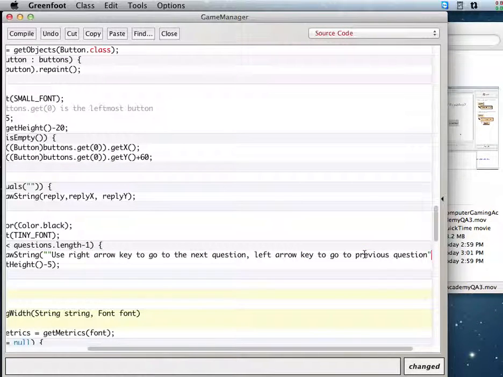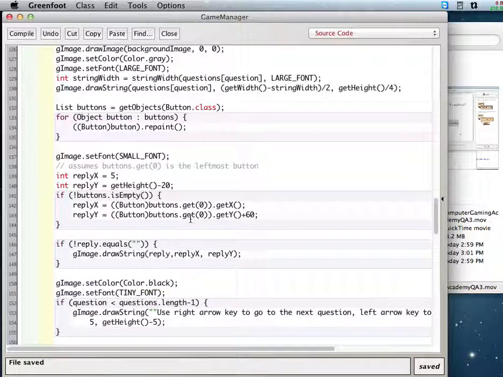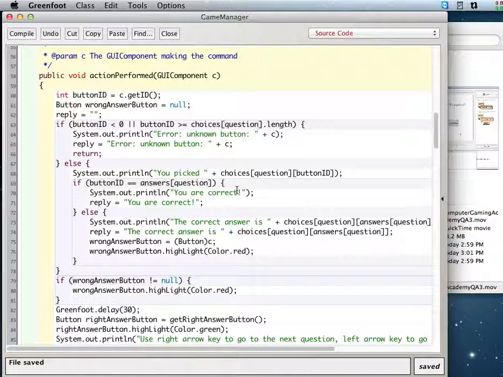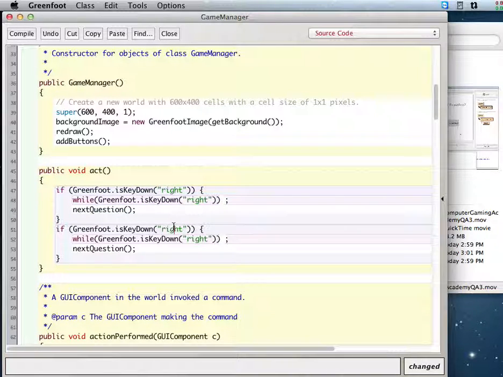I'm thinking what I could do is actually this remainder thing might actually let me just loop all the way around. But let me try and, so now I need to do something if the left arrow key gets pressed, right? So here, let me explain my thinking on this key here. So this is going to be for the previous question.